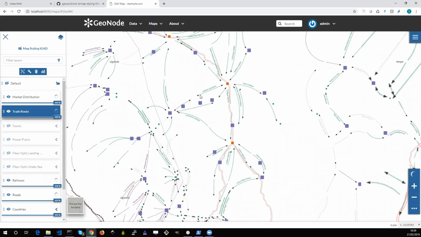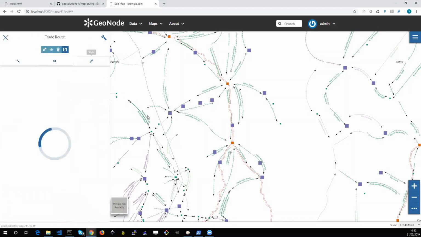In this case, we apply an arrow triangle on the start point and end point of the line, so we can make the lines look like arrows.